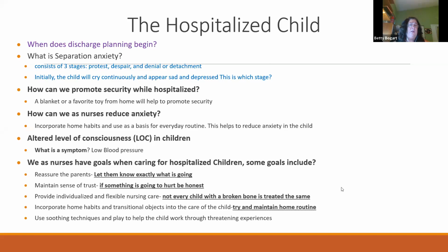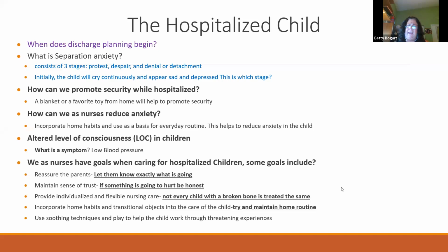Another thing that we can do to help reduce this anxiety is to keep these kids on their same schedule. If they wake up and eat breakfast right away, do that. If they get dressed in regular clothes, if they can, in the hospital, do that. Try to keep the diet the same if you can. Nap time, same time. Bath time, same time. And if you do that, the kid knows what to expect, right? They know what's coming. They're not going to be worried about what's going to happen next, because this is different and they don't get it. Especially your toddlers. They're always the ones that really respond to this anxiety.